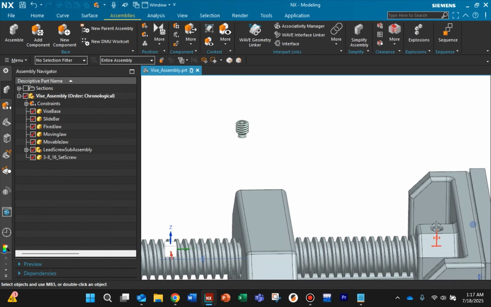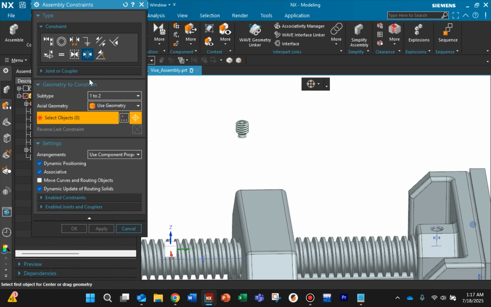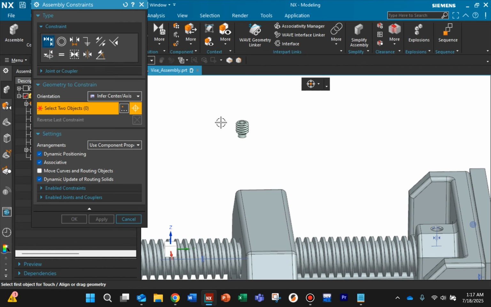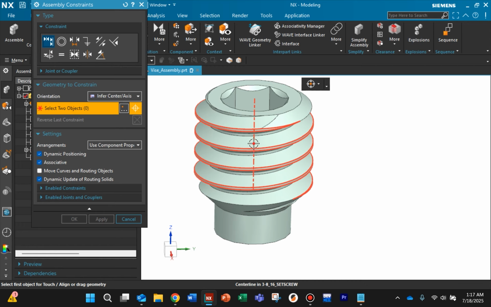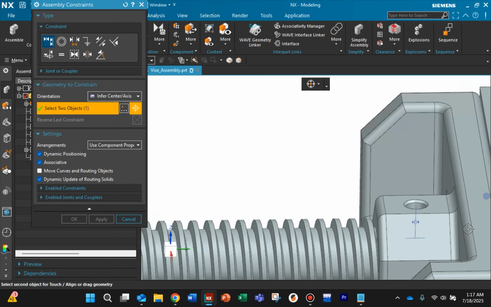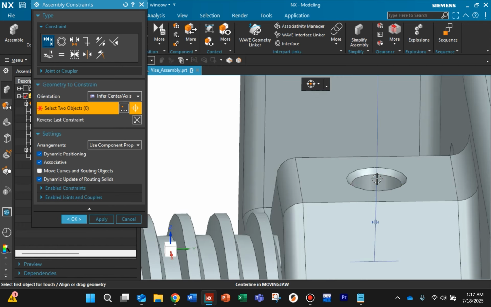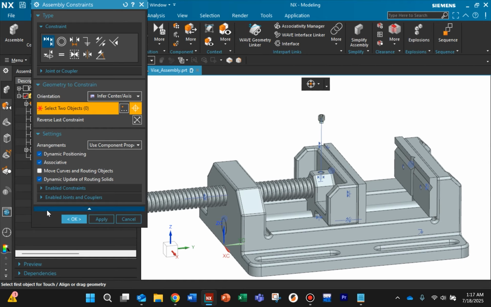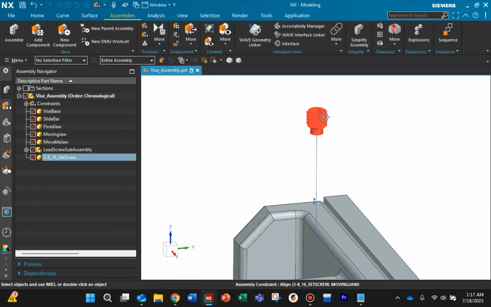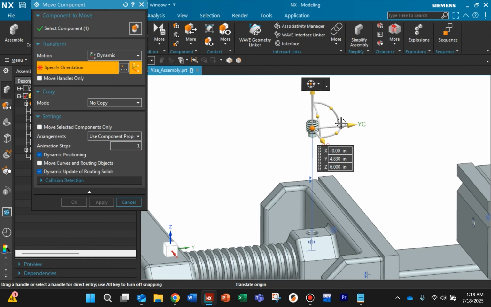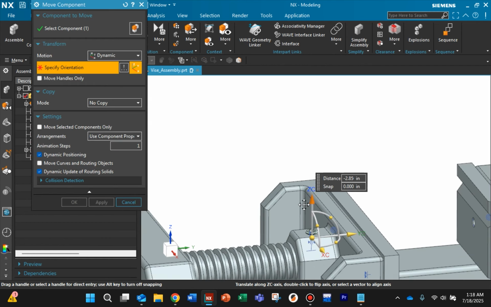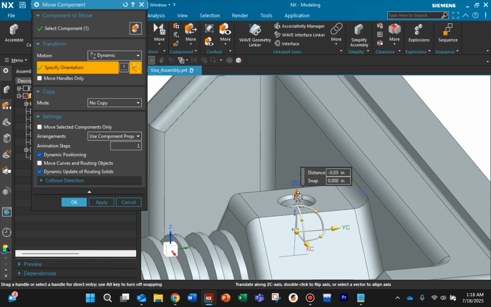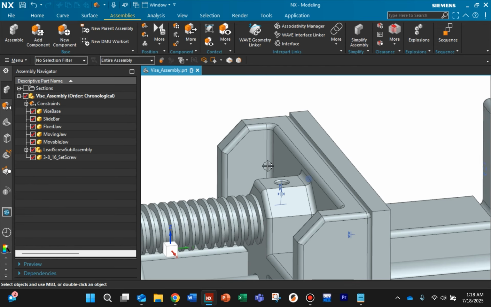Now this set screw is going to be centered along this hole. So we'll do an infer center axis. I'll select the center of our set screw, and then the center of this hole. I'll say okay. And I'm going to go ahead and just move this down, so it's located inside our hole.